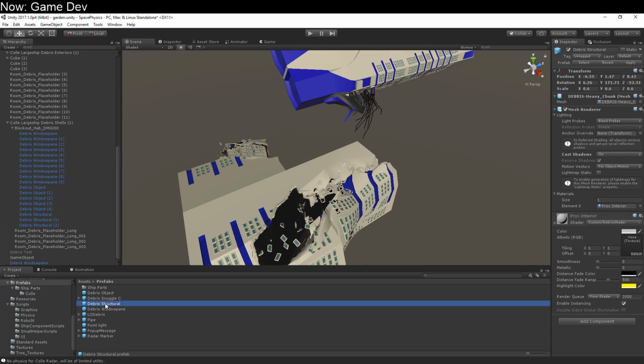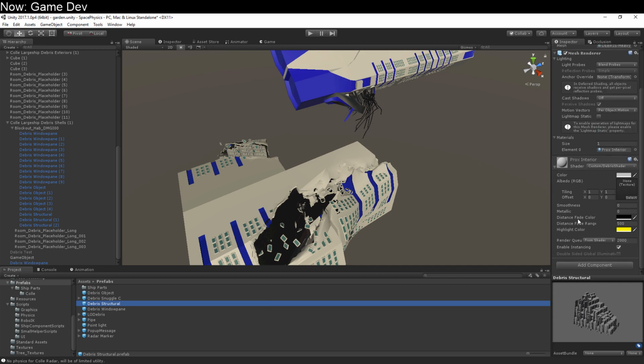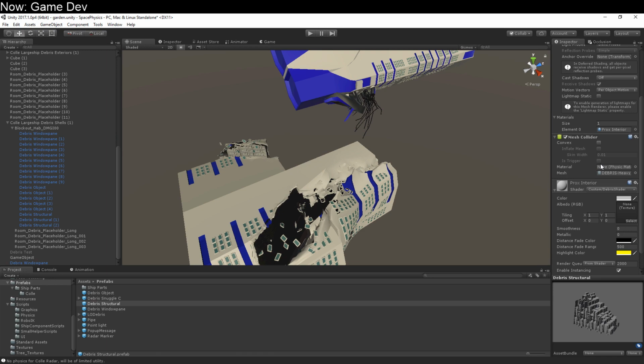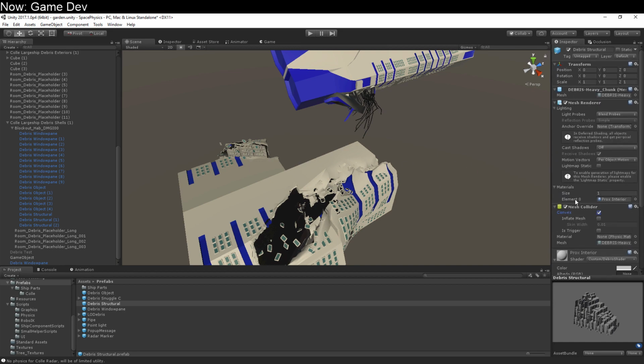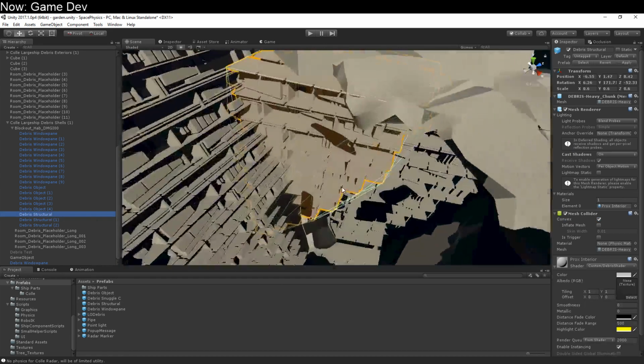So we're going to go over here into the structural debris, and we're going to add in a mesh collider. We need a mesh collider because otherwise we'll be able to float through these, and that would be really obnoxious. We'll make it convex just because that's nice and cheap. I can't tell whether or not that click worked. No, it worked. It's just waiting here. Oh, we are. Because I believe that we'll have a very expensive time of it if it's not convex.